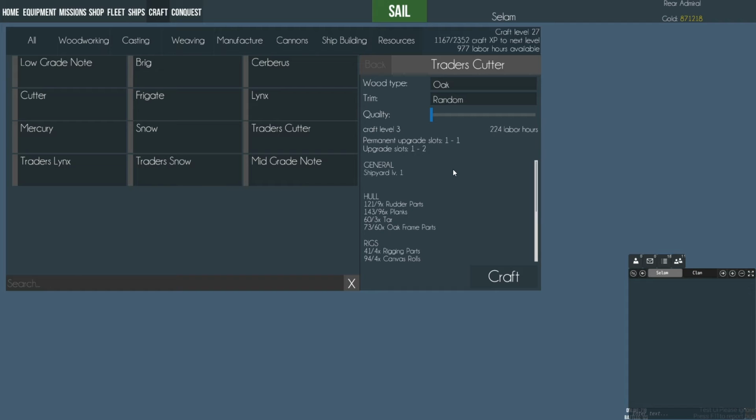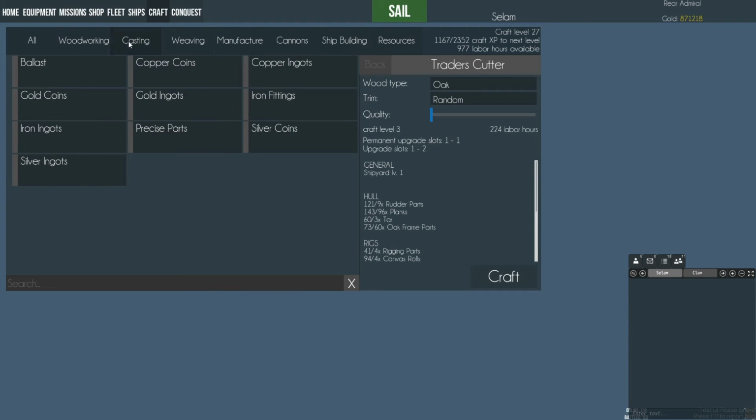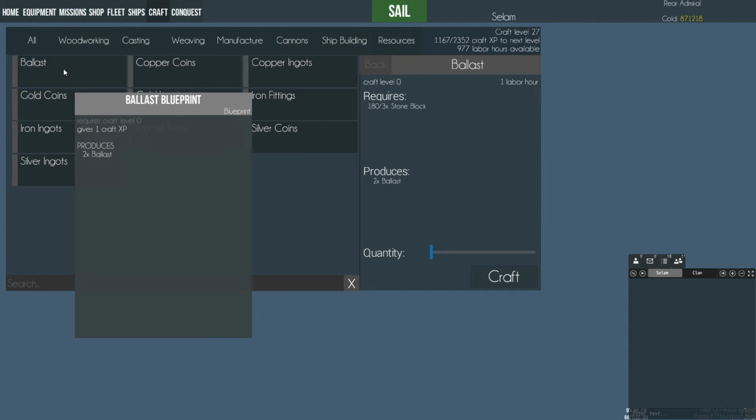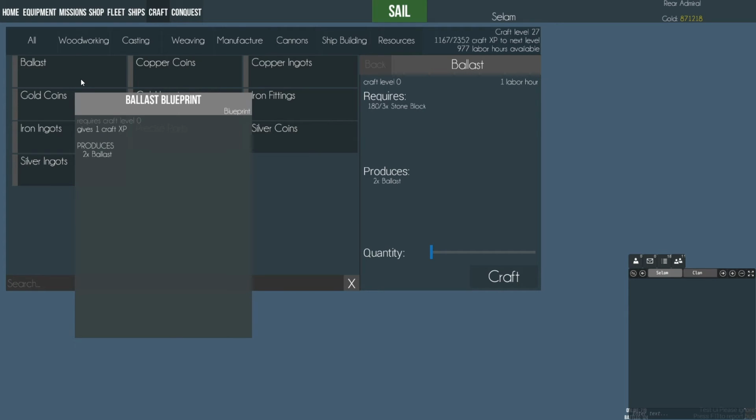Otherwise, you're basically going to get stuck. Just like if I just crafted a whole bunch of ballast, I get 1 experience for every labor hour I put in. So if I craft 2,000 ballast, I'm only getting 1,000 experience.